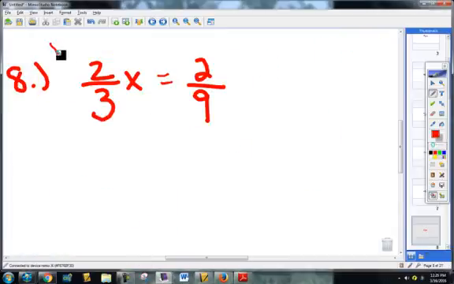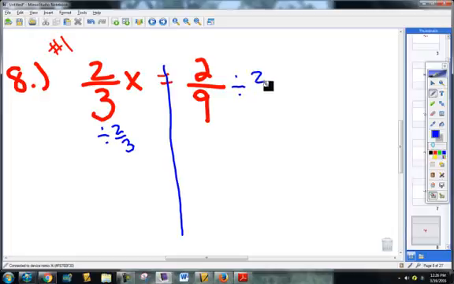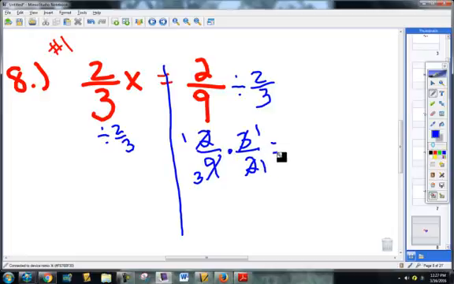This, again, is learning target number 1. A little bit trickier only because now we're talking about fractions. Again, what is happening to the variable? It's being multiplied by 2/3, so we need to undo that by dividing by 2/3. Do you need to show your algorithm for division of fractions? Yes, 2/9. Division becomes? And the reciprocal of 2/3 is? 3 over 2. Now, you could cross simplify here if you wanted to. I know that 3 and 9 both have a factor of 3, so I'm going to divide out that 3. Then 2 and 2 both can become 1 because they have a factor of 2. That's going to be 1/3. So we learned that x equals 1/3.